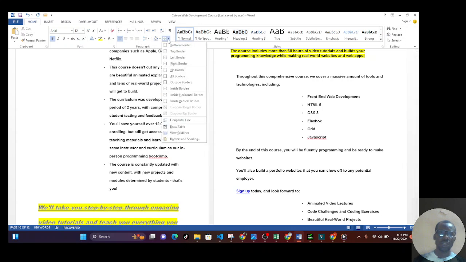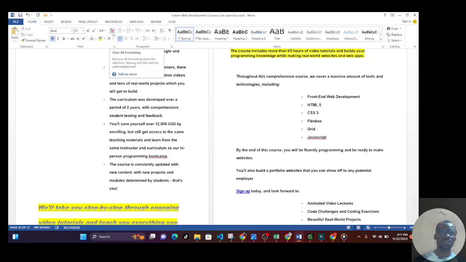So you can add color, you can have your bottom line or borders and stuff like that. You can even draw a table in between. Maybe you want to put a grid line. So many things you can do with Microsoft Word. So just take your time, play around with all the ribbons here, learn what you can do here, and then see how these things apply in each of the places.